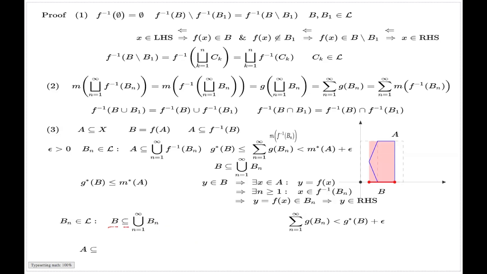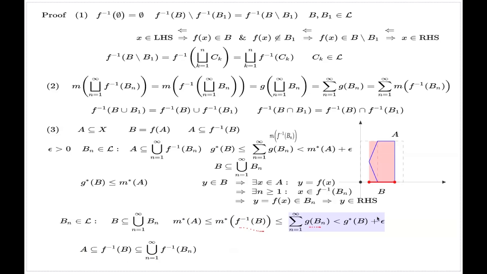So if I take A, which is a subset of the pre-image of B, it will be a subset of the union of individual pre-images. So I applied pre-image here, I applied pre-image here, which means that these elements produce a covering for A, and that establishes this part of the inequality, because the external measure of A is monotonous, so it is less than the external measure of this one, and because this is a covering of A by the definition of the external measure, this is controlled by this.